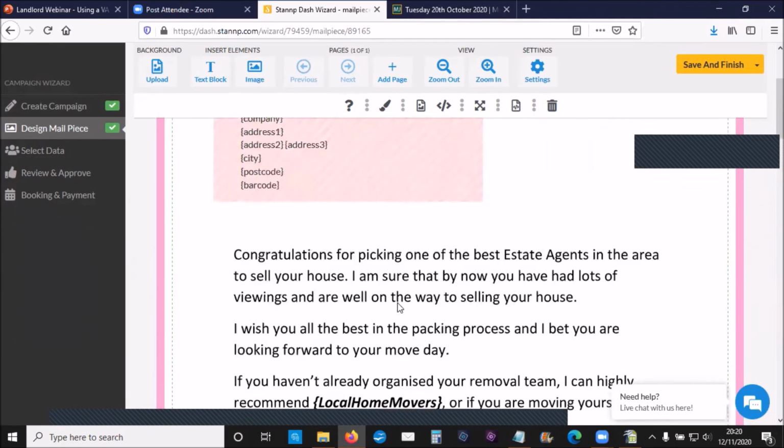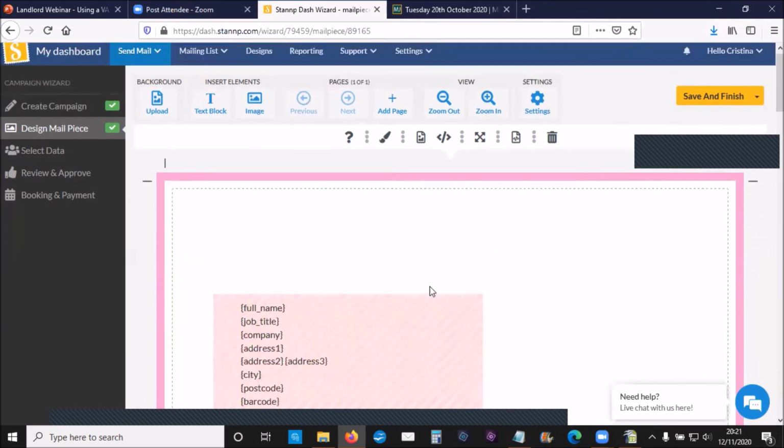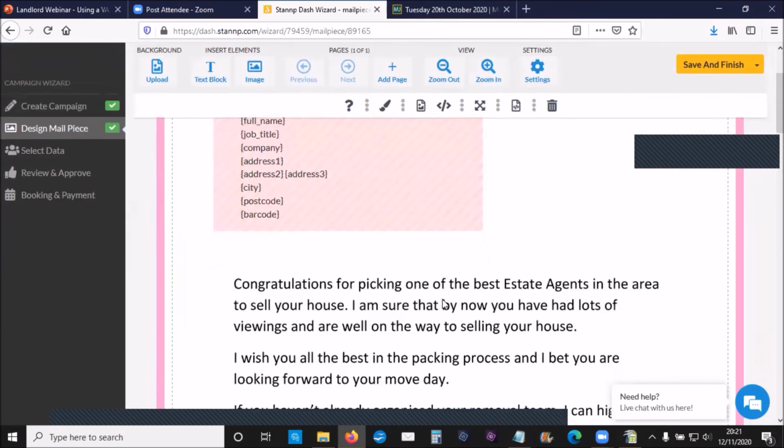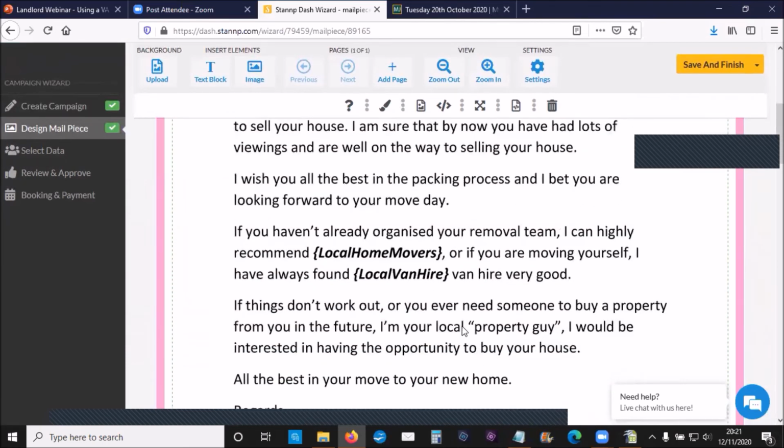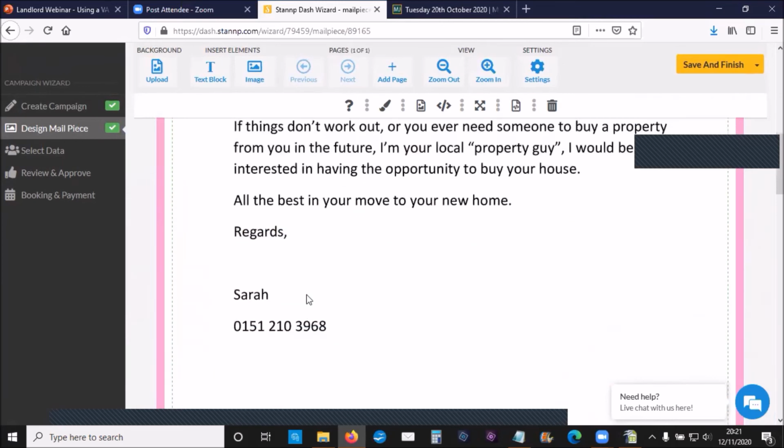Now, this is a template. I'll give you the editable Word doc. You can, of course, change the wordings in here if you think this is too informal or too buddy and you don't want to sound like that. You want to sound a little bit more helpful, for example, or sensitive. Then you can edit the content and the wording of the letter. Your name goes down here.